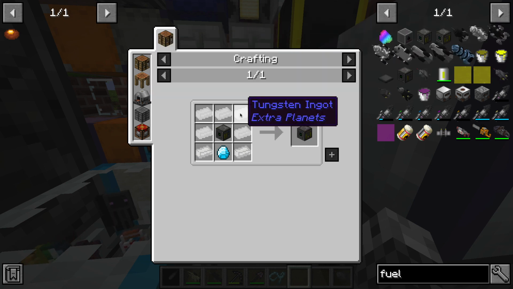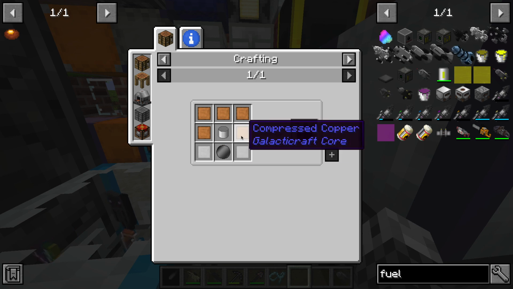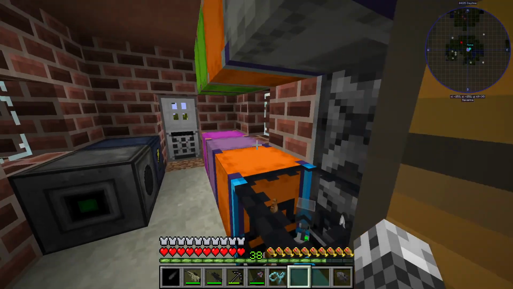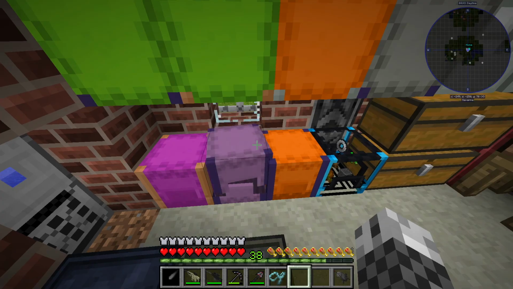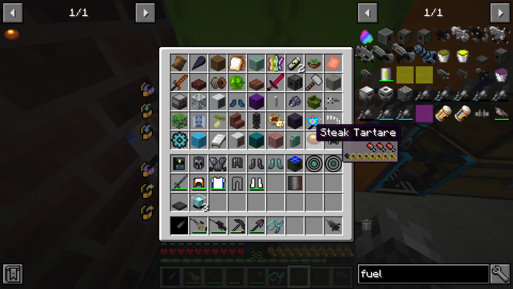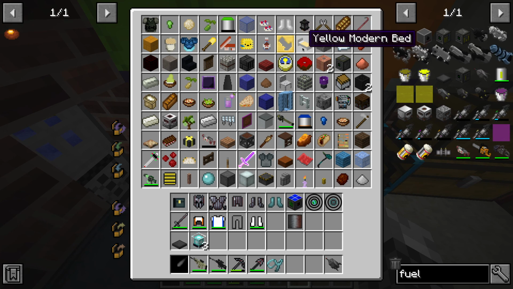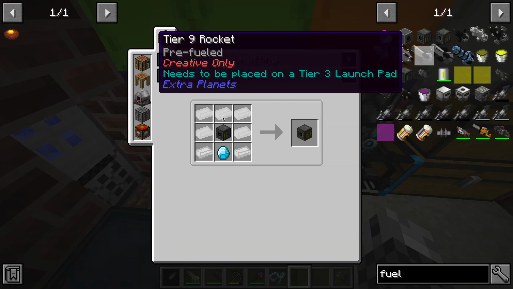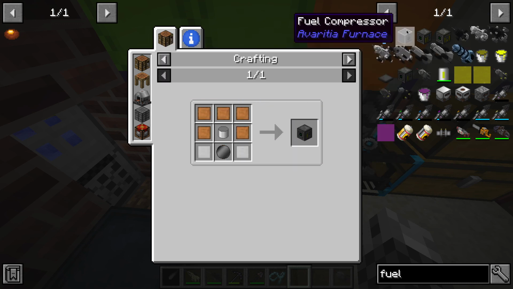So, time to make this. Oh wait, we can't even. Bam. Fuel loader. Copper, tin, basic wafer, tin can. Okay, that's not that bad. That could be worse. I know I have an empty tin can somewhere. Nope. Okay, time to make that now. Wait. Yeah, that is what I need, right? Advanced fuel loader. Fuel loader. Oh, yeah. Not that one. That one.